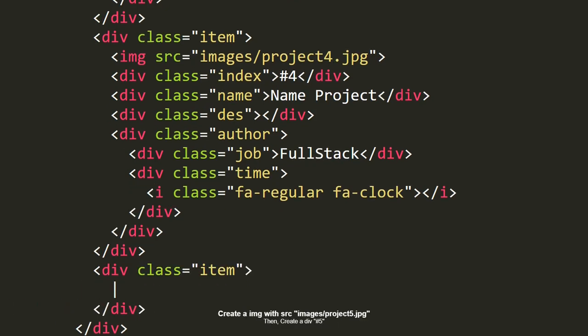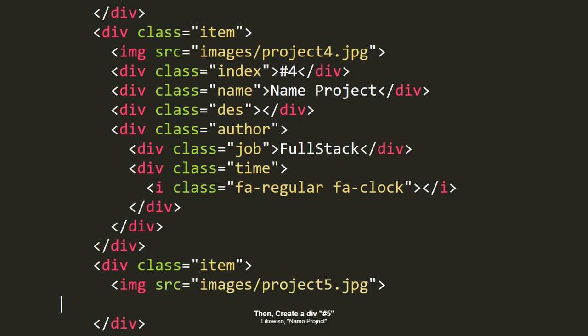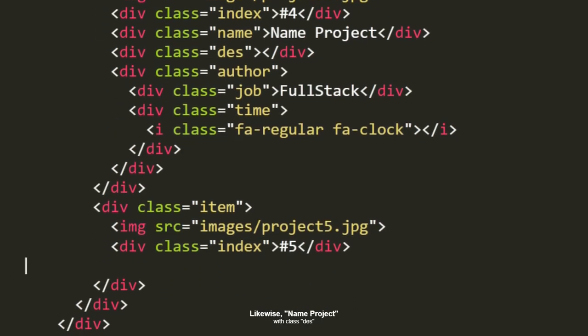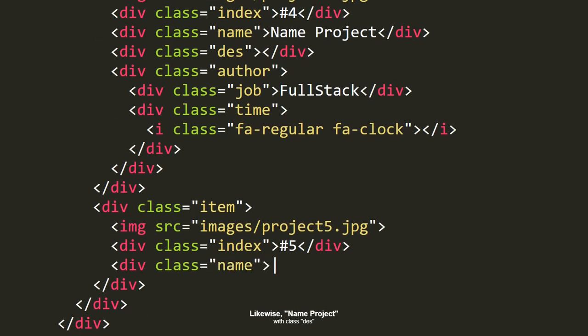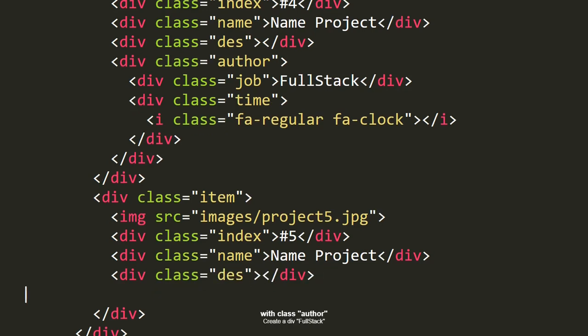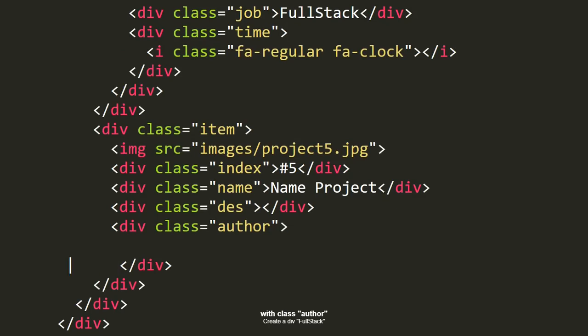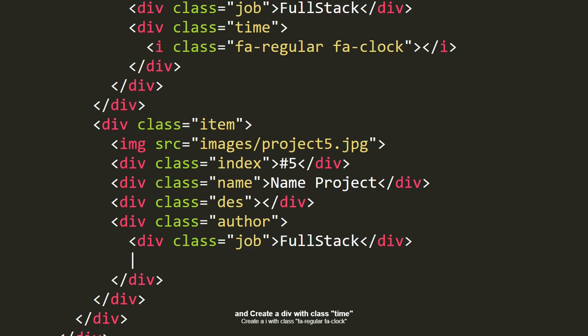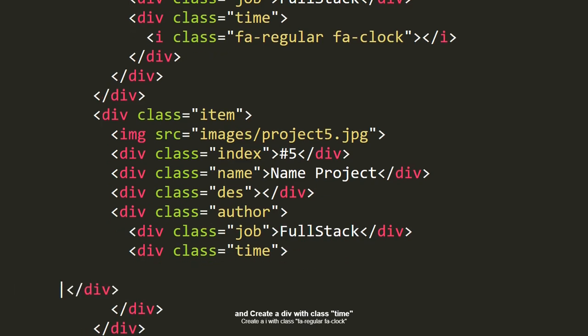Then, create a div #5. Likewise, name project, with class des, with class author. Create a div full stack. And create a div with class time. Create an i with class fa-regular fa-clock.